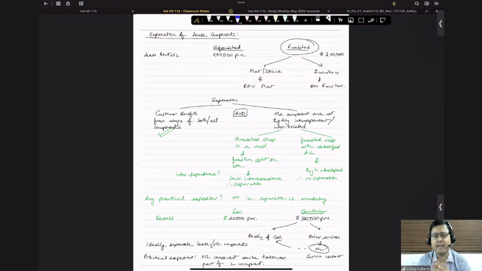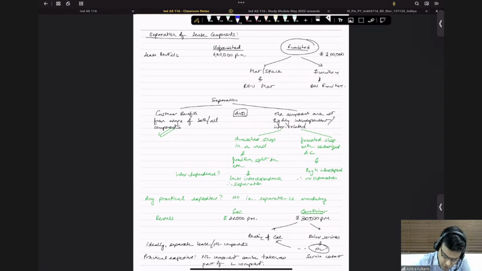We also saw an example where certain procurement contracts may look just like procurement contracts, but in fact they contain a hidden element of lease. So the standard gives the guidance that at the inception you will have to evaluate whether the contract is a lease or whether it contains a lease. So this was what we had discussed at length in the previous class.